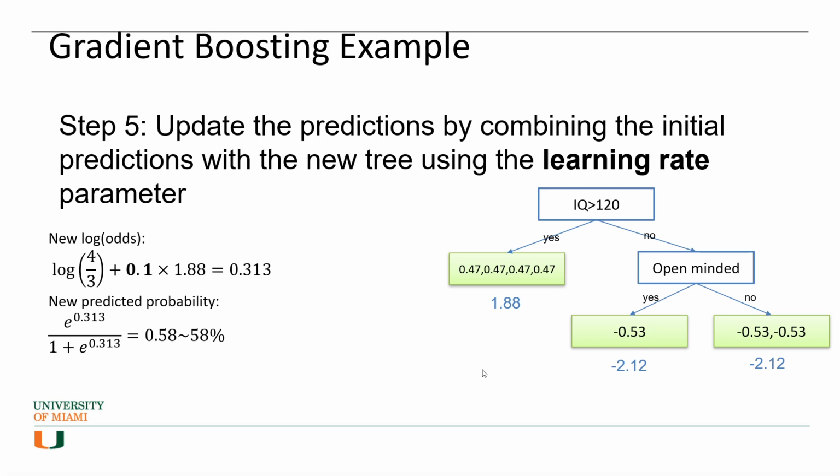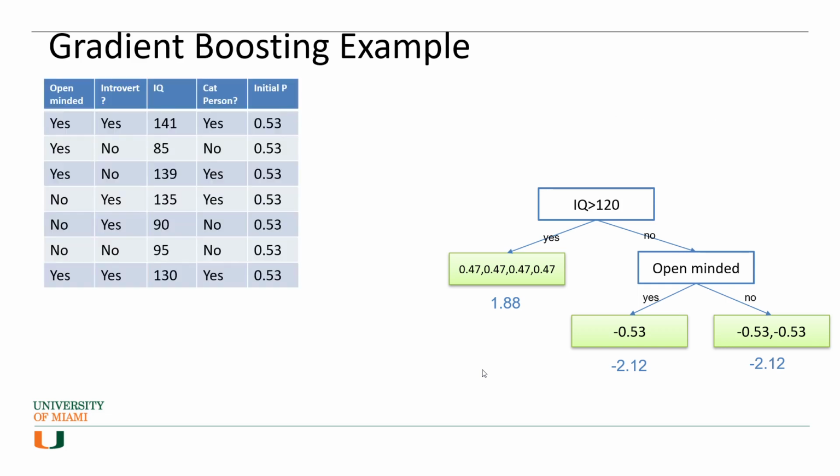Let me show this with the data table that we had. So this leaf was about this person. If you remember in the previous couple of minutes, if you go back, you would see that this leaf was this person that was put here. And if you can see, is the person that does not have an IQ of over 120. You see that the IQ is 85, but is an open-minded, yes, and that is the only observation that would fit into this leaf, given the conditions that we have, right? So the initial probability for this person was 0.53.